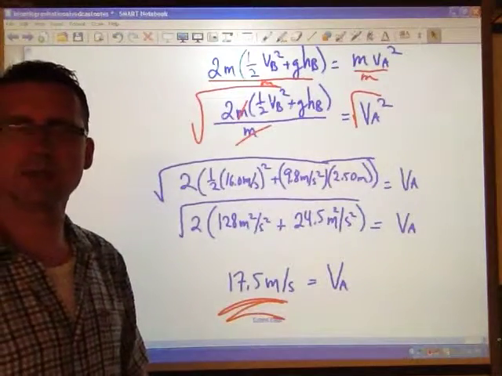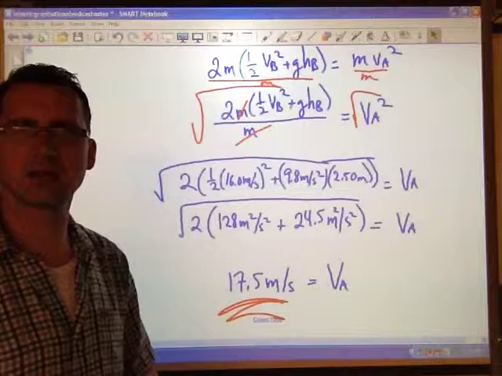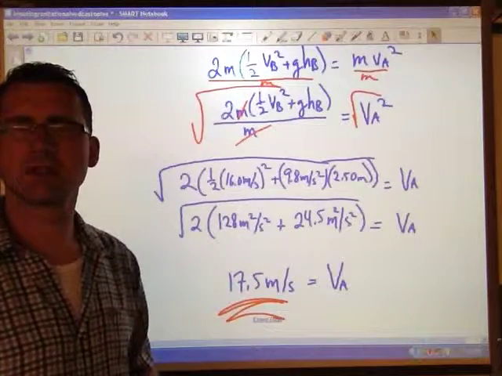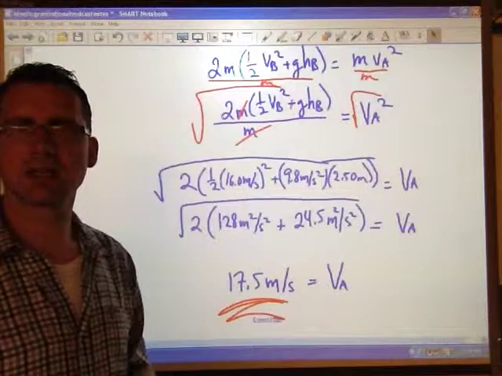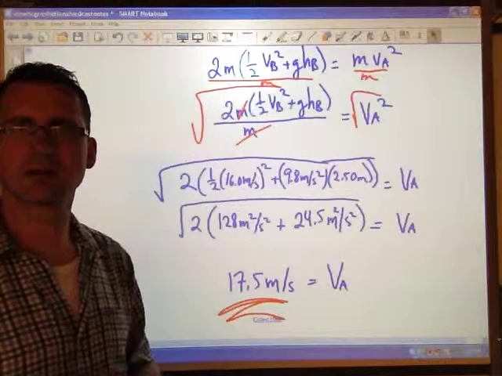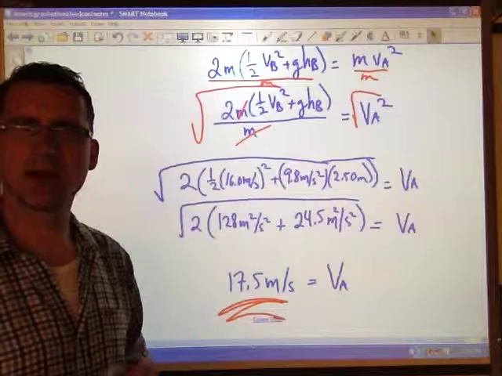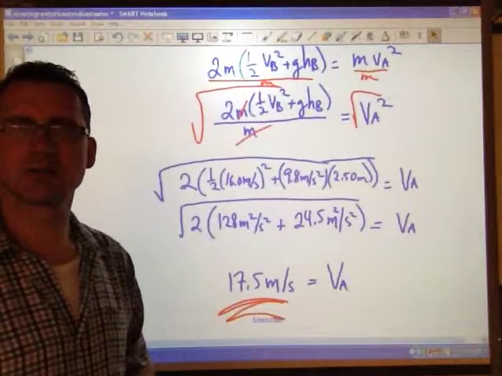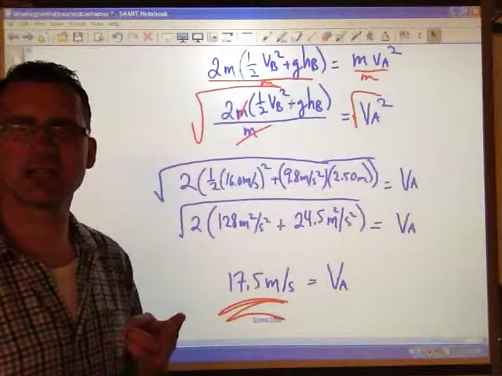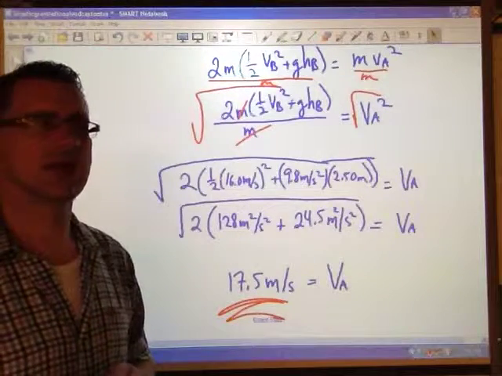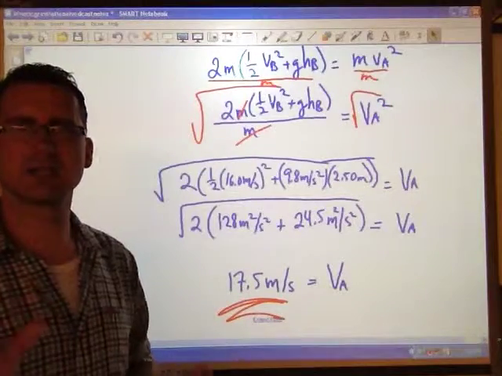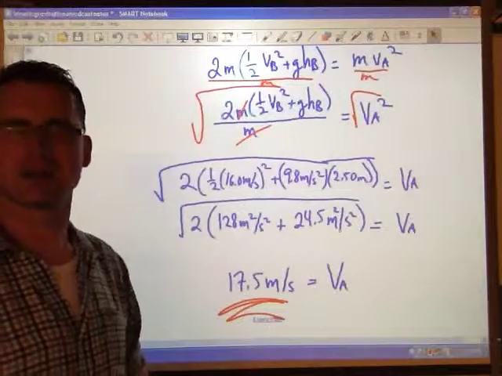And that's it. So that marks the end of the energy unit. So we looked at, to recap, kinetic energy, energy of motion, potential energy, energy due to condition in terms of gravity, combining them together to get mechanical energy, which is considering the sum of kinetic energy and potential energy in a situation. And then lastly, looking at the law of conservation of energy. The energy before a transformation is equal to the energy after a transformation.